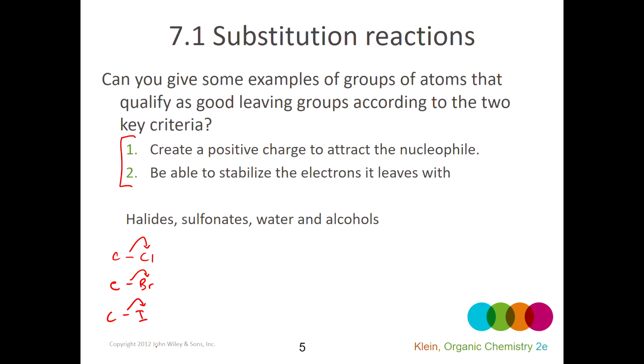Fluorine is not a good leaving group because it's a relatively small atom. If I have a carbon connected to a fluorine and the fluorine leaves, you probably think, well, fluorine is the most electronegative atom there is, so it should attract these electrons. But with only 9 protons and 10 electrons, that's 10% more negative than positive. It's a pretty significant charge imbalance, and so the fluorine isn't especially stabilized.